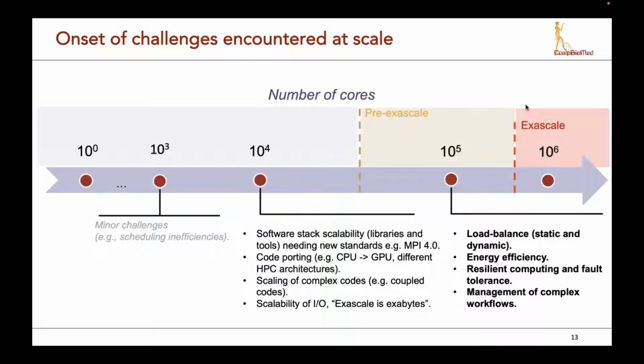There are additional challenges with porting the code itself, since most of the new HPC architectures that are becoming available, for instance in Europe, much of the computational power is provided by accelerator cards, GPUs. That means that the current codes need to be ported towards this GPU execution, so that the codes have either a pure GPU or a hybrid execution model, where part of the computation is done on the CPUs and part of it is on the GPUs.